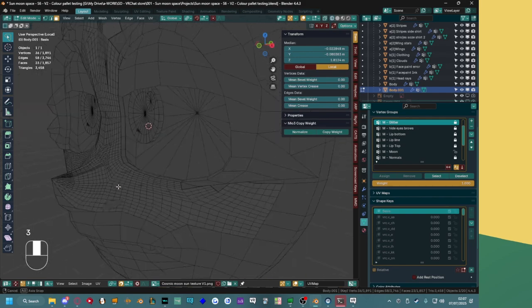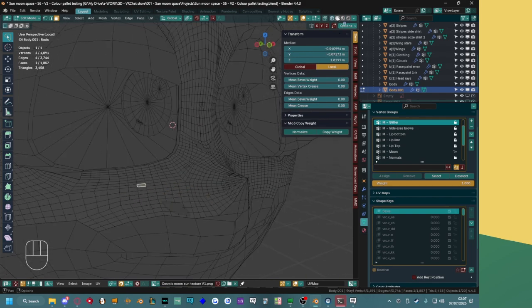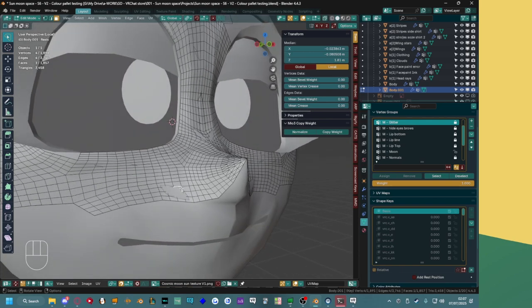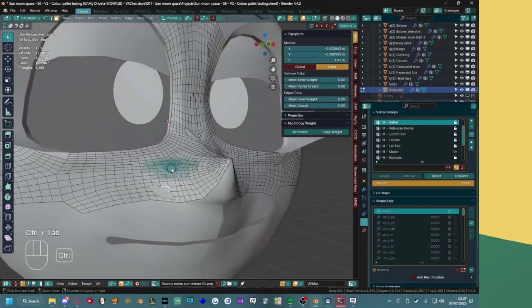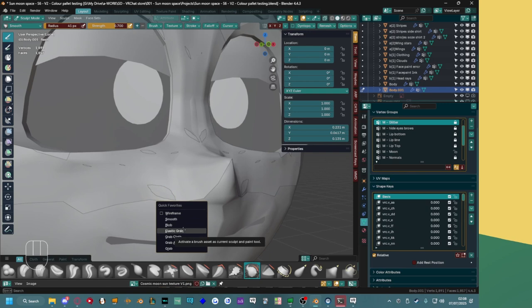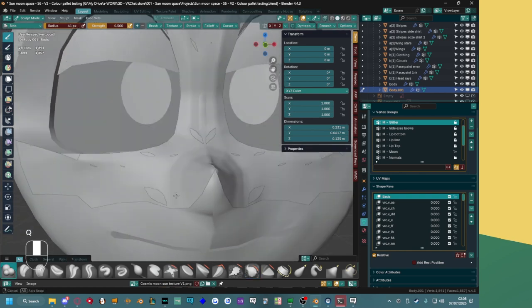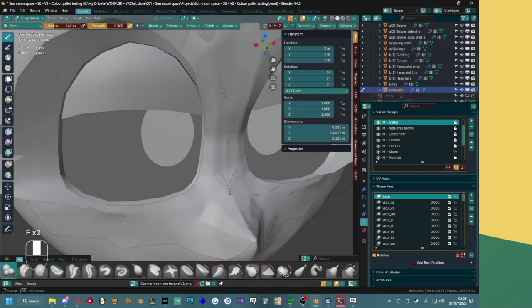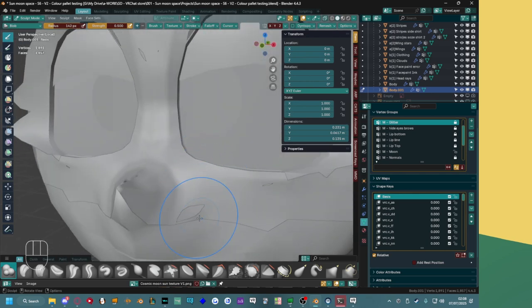Anywhere where it's below the original mesh, you can see the original mesh poking through. You want to pull outwards. You can do this by literally pulling it outwards, or you can use a sculpt brush, what used to be called inflate on older versions of Blender, I think. Or actually, that might be a separate one. Blob. You want to use the blob, and use that just to inflate it a little bit so that it's the tiniest bit above.